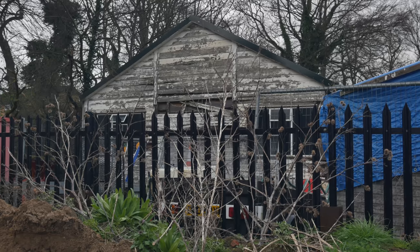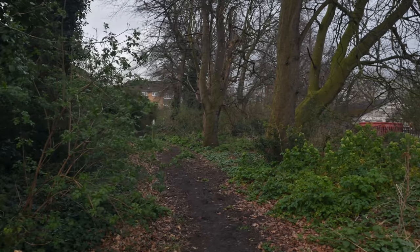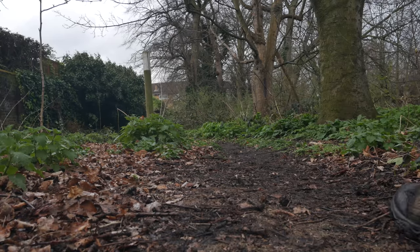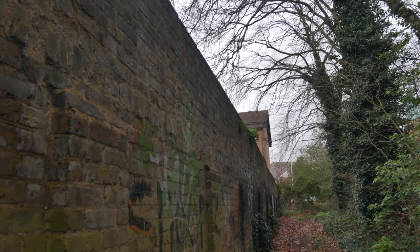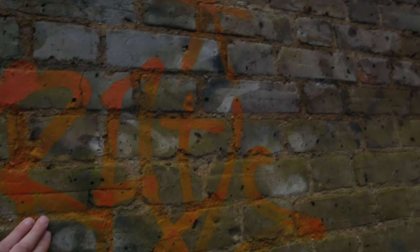You wouldn't really know about its former life just from looking at it. So we're going to go out onto the road to find the last location on this Wanstead Flats in World War II walk. You can follow this path through the woodland just to the left of the white hut there. You can tell this brick wall here that runs along the side of the path is clearly older than the houses on the other side, which look like they're 70s or 80s. I don't know if this might be associated with the farm that was here.